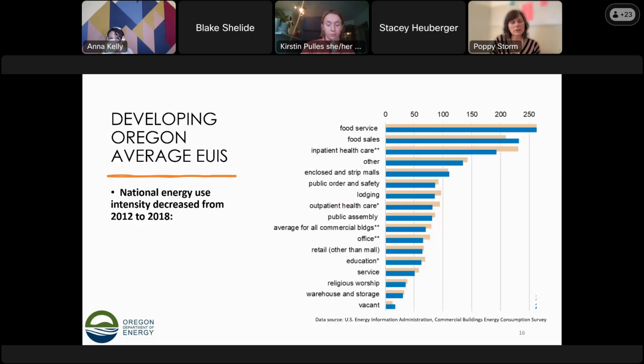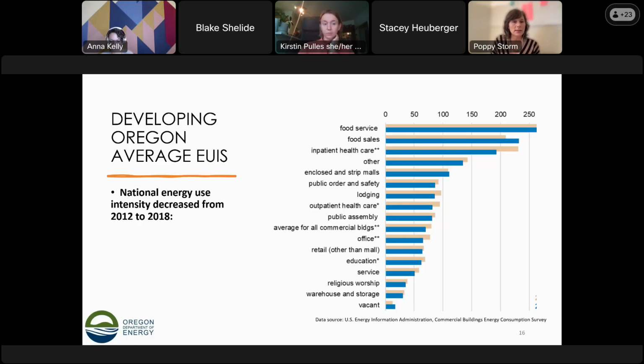So we also looked at trends in building energy use, and one of the most significant trends is a reduction in energy use over time. So again, we're looking at national and regional data sets that are from around 2018 and 2019, because these are fairly significant undertakings and they're only done every 5 years. So we don't have the newest data available yet for these building types.